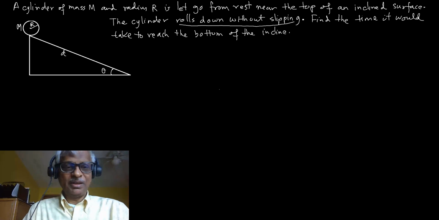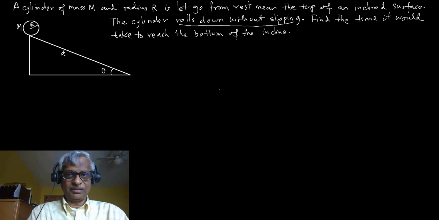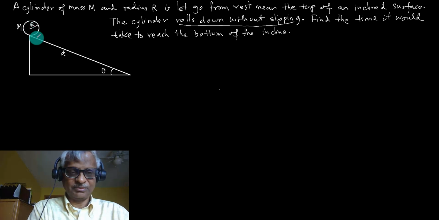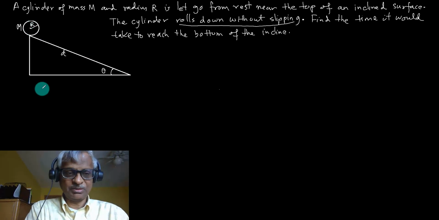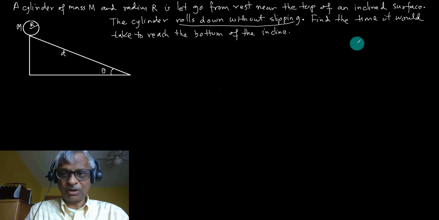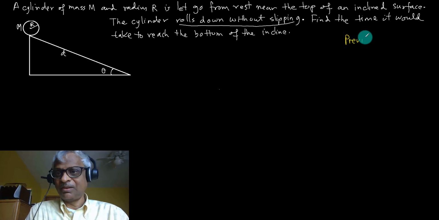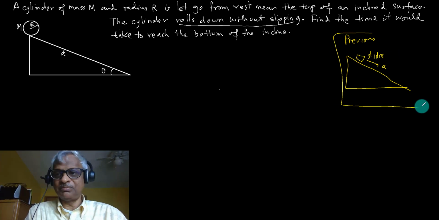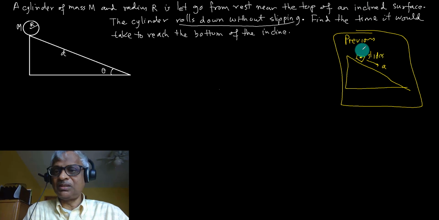Today we have a very standard problem, and sometimes students get tripped up by it because there's a similar problem in previous chapters. Previously you had the same kind of incline, but with a block that slides, and you can find its acceleration. So that problem is all about just the center of mass motion.